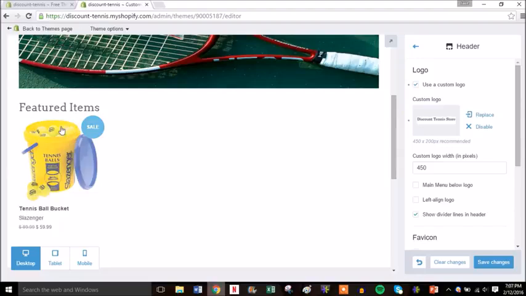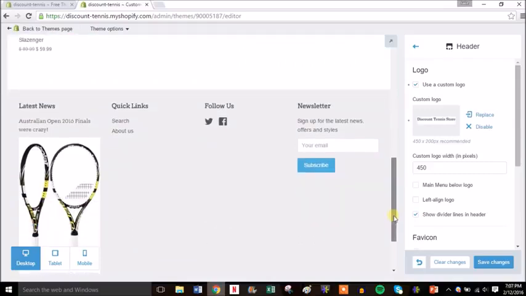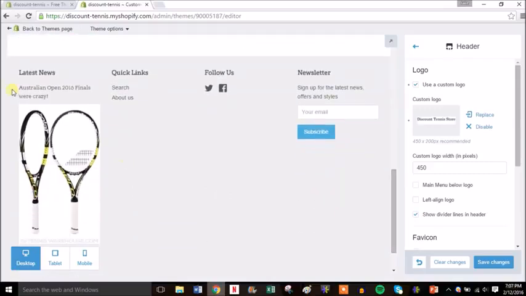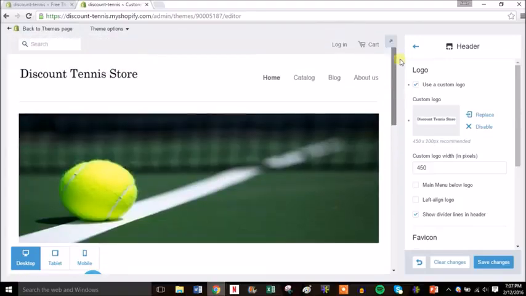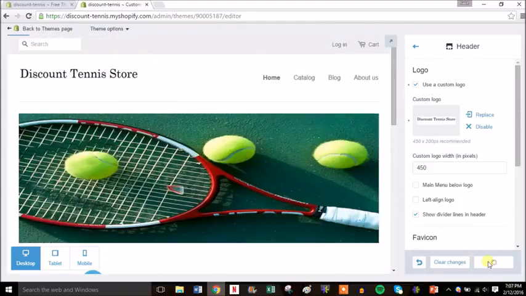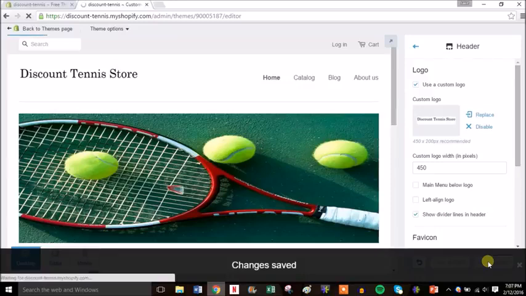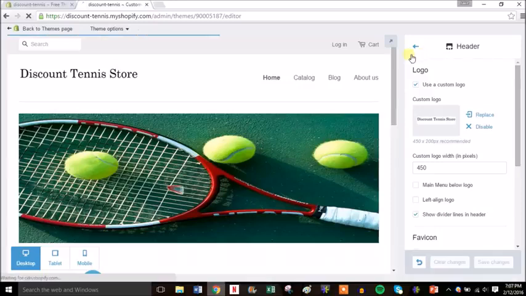And then to have more featured products, you need to go to products and feature them. That will make this look more complete, and then you can see our blog post is showing up here at the bottom, the latest blog post. So let's go back to the themes page.